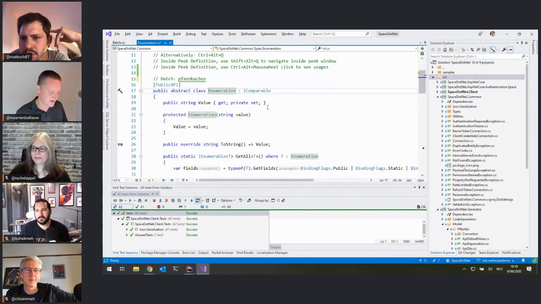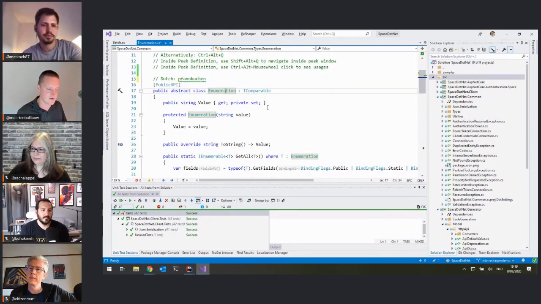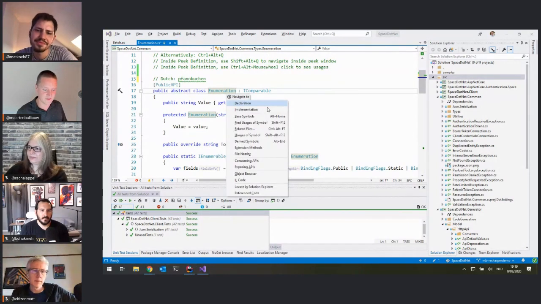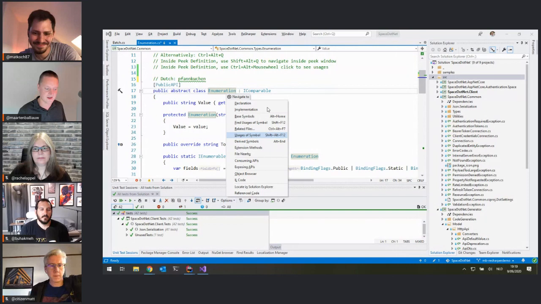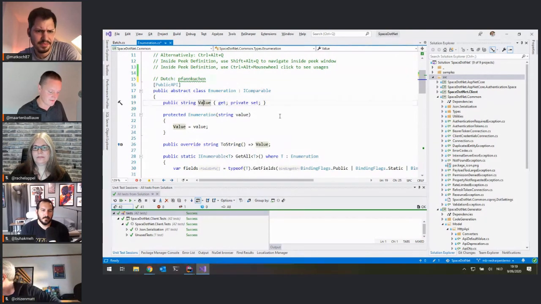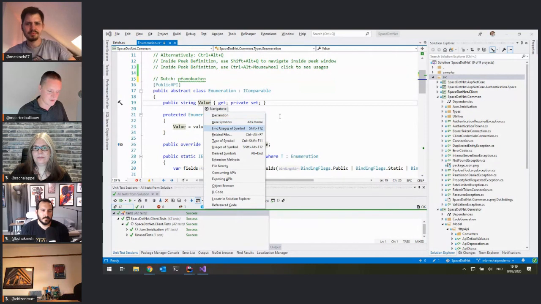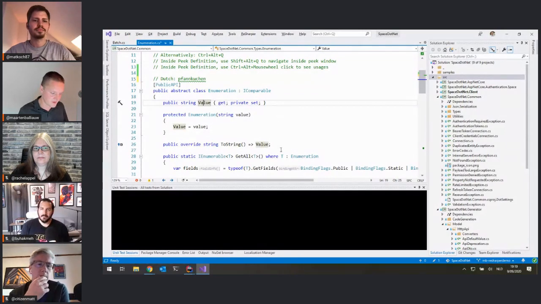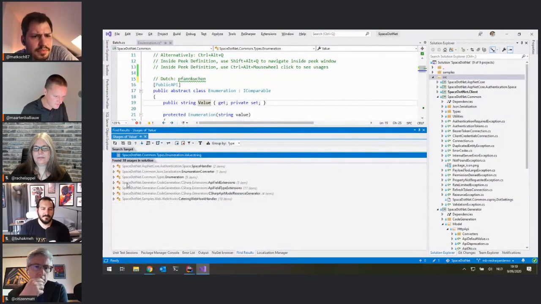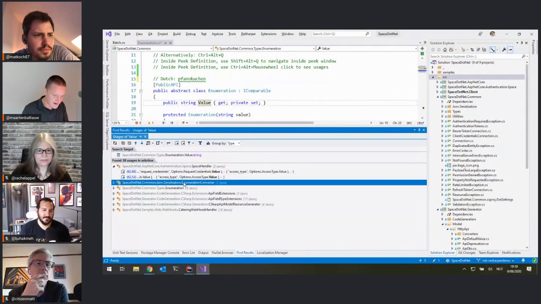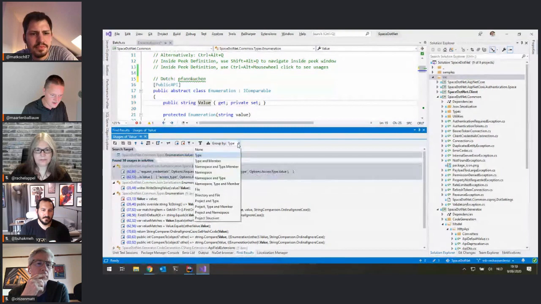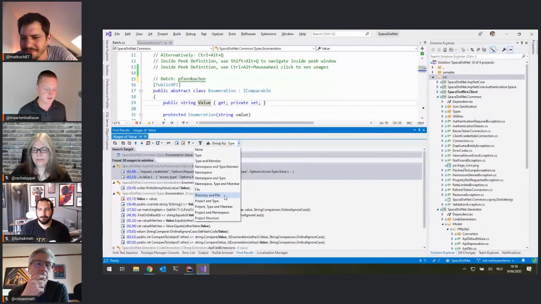So in peek definition, there's currently no way to do that grouping or see where usages are read or written to. What you can do, however, is use the navigate to shortcuts, and then, for example, find usages of symbol. And if you have this value properties, for example, you can then navigate to places where this is written or read from. So you can find those usages, and in this solution, that's going to be quite a number. But you'll see all of the usages are in there. And then you can start grouping by, for example, directory and file, which is not exactly the prefix that you wanted, but still might be useful to search, for example, in a certain folder that you have on disk.